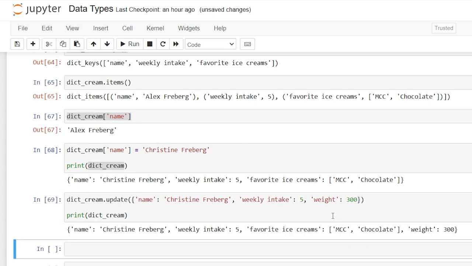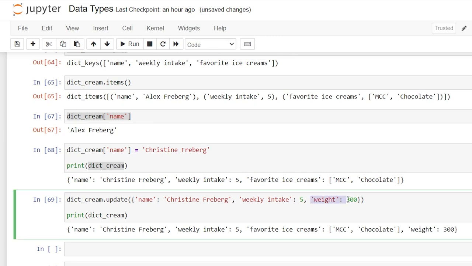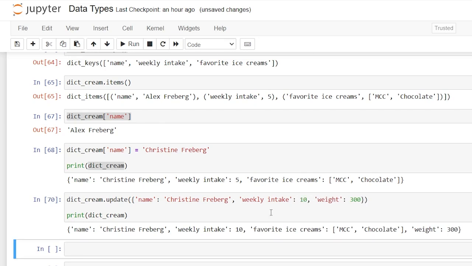So let's run this. And as you can see, it did not delete our key value pair right here. Instead, it just added to it. When you're using update, we can't actually delete. That's the delete statement, and I'll show you that in just a second. All we did was add this new value. It also is going to check and see if you changed anything with your key value pair. So we can go in here and change this value, and we'll say 10. So now when we run this, the value of this key value pair was changed.